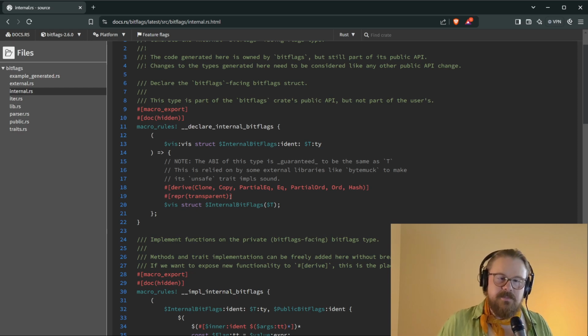But the internal type, it is conveniently saying is transparent. Without repr transparent, it would have an undefined Rust ABI, and we wouldn't be allowed to pass it through an FFI. But because it's transparent, it has the same representation as whatever this T type is here.